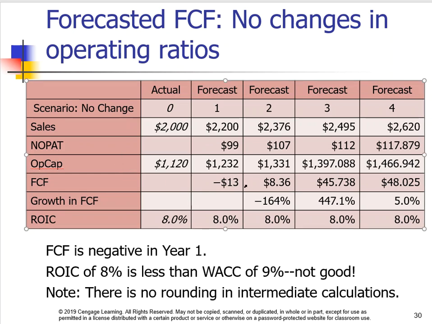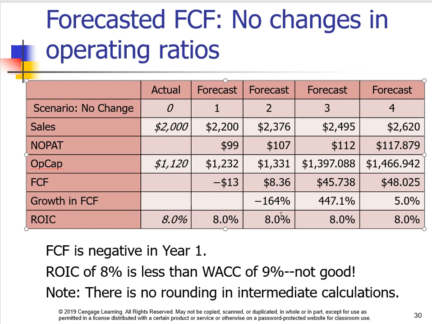So our free cash flow then here is 99 minus the increase in operating capital, right? And so this one is 107 minus the increase here between these 2 years. Okay, so our free cash flow is what we want in each of these years. And so free cash flow is actually starting in year 3. It's growing at 5%, but we're going to go with this right here. So here's a problem right off the bat. NOPAT divided by operating capital is ROIC.